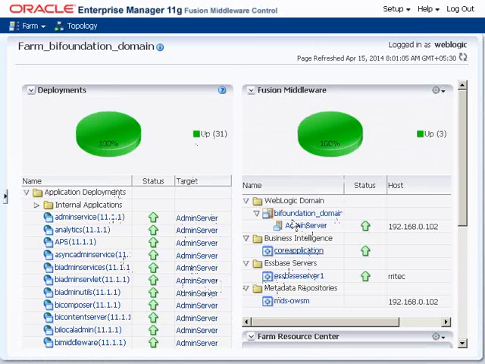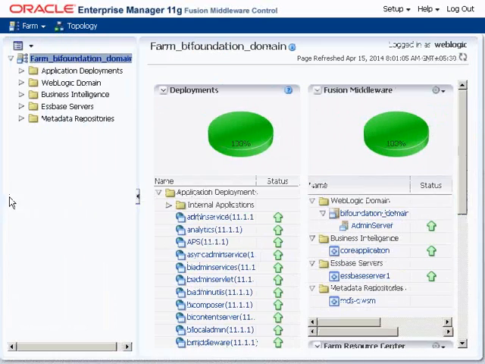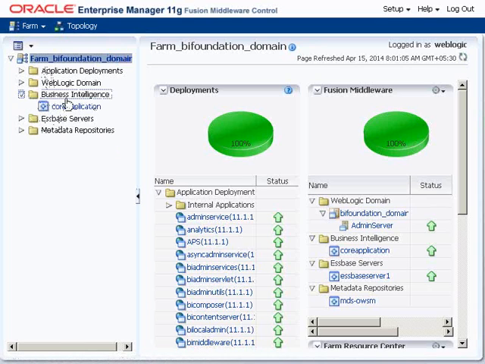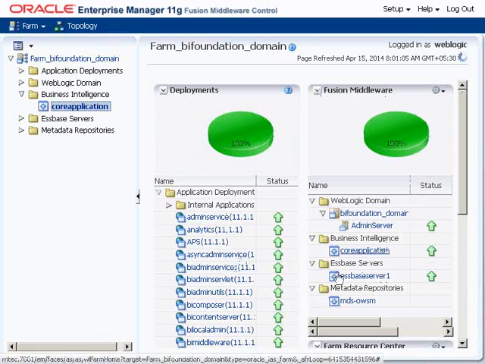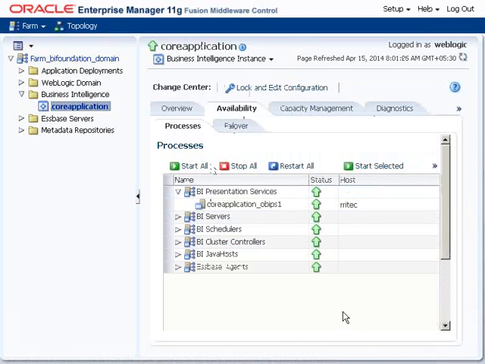This was the page that you are seeing. Now on this side we have a collapse or restore button available. If you click on this one, then you are going to see the different options that are available. Inside this one I have Business Intelligence. We are learning OPMN Business Intelligence. Click on this core application. If you click on the core application, this side window is going to refresh shortly. It is refreshed.